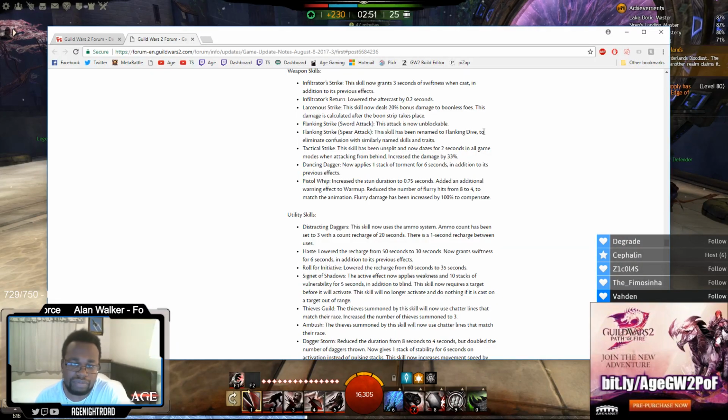Alright. Flanking Strike, sword attack. This attack is now unblockable. This is actually a really big change. This is a really, really big deal because you will always get that flip over now, no matter what. So you just gotta hit the Flanking Strike. You can guarantee that with hitting 3 and steal and things like that, and then you can hit with the boon rip afterwards, which is quality stuff.